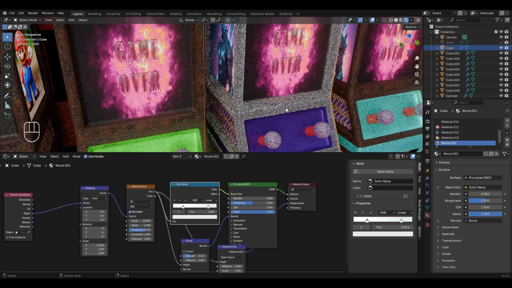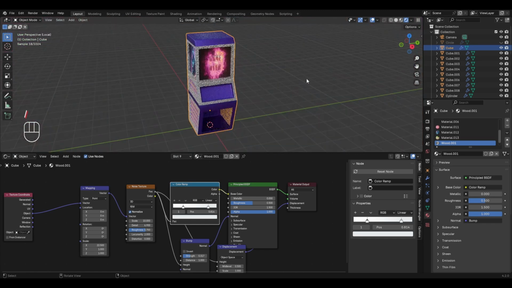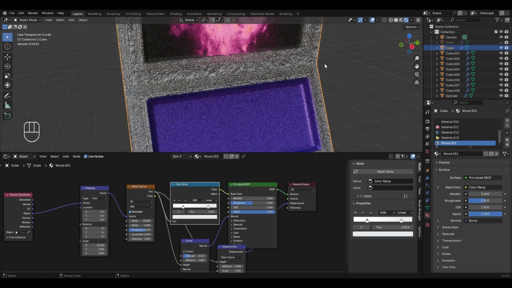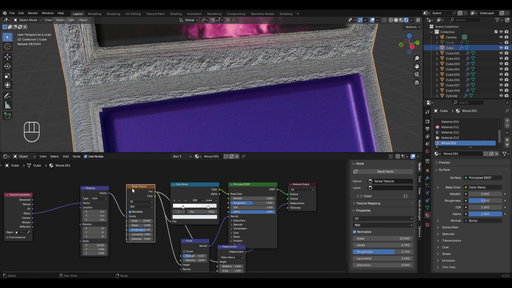And by doing this, we are now having a material with only the white color, and this detailing is because of the displacement node. Also, to keep the focus only on this object, simply press the forward slash button on the keyboard, and now we can focus only on the selected object. Now if I zoom in, you can clearly see the detailing that is now added because of the combination of the noise texture and the displacement node. And then because of setting the white color for both the pointers in the color ramp, we get a color like this as the result.